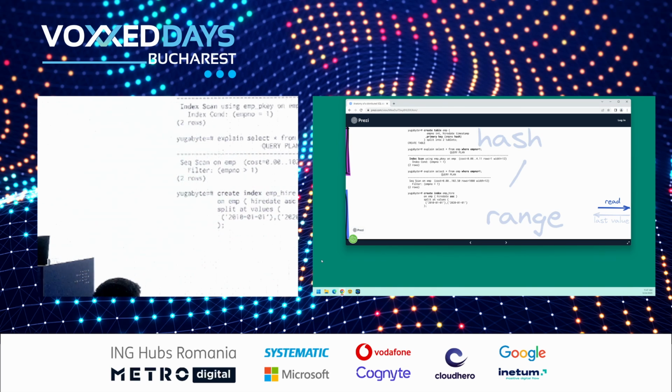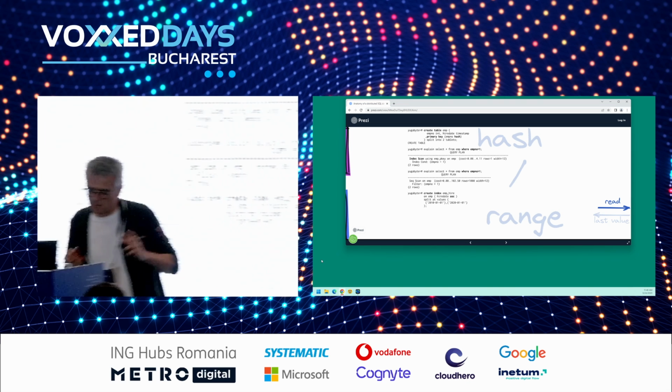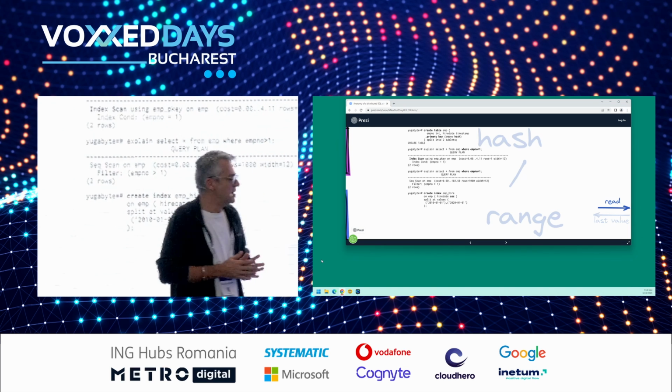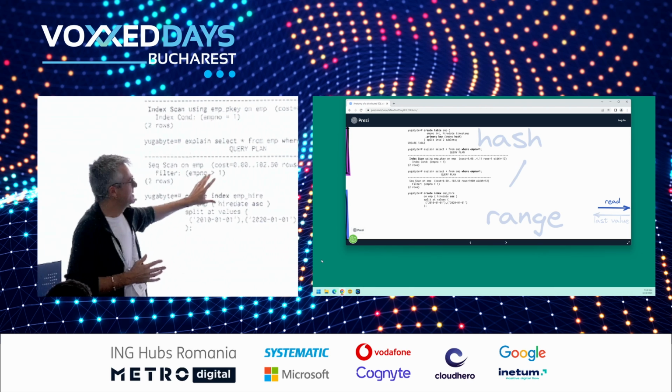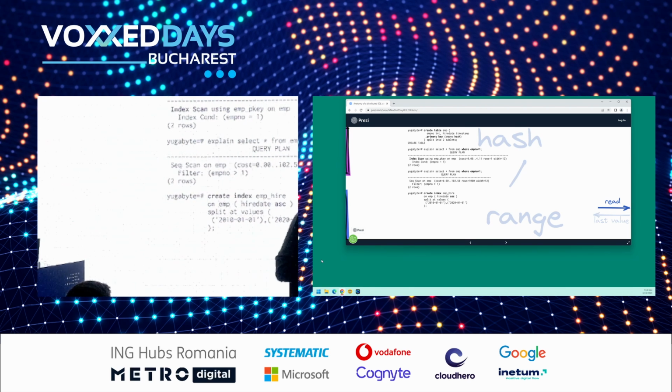Can you select from a table in any way? I know in Cassandra you're limited by the data model, the way it's structured, and you cannot do certain types of queries. Can you do that? Yeah, I repeat the question for the recording. In Cassandra, where you have the same kind of structure to store and also some sharding, you have some limitations on the access patterns. Here, the difference is that the secondary indexes are fully consistent.